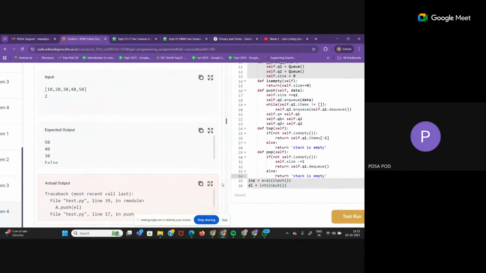Line 39, module A1, line 17 and push. This one. No, this is correct indentation only. Where is the error happening?